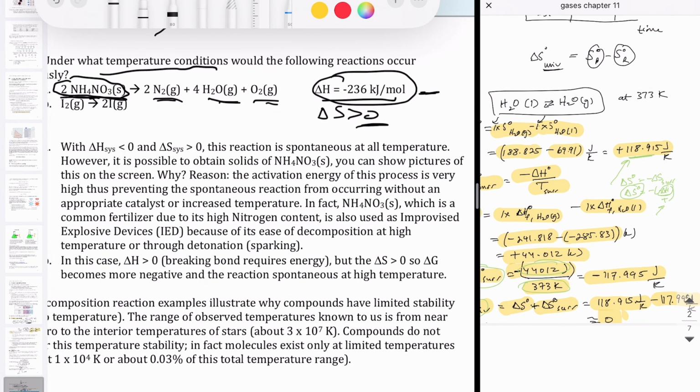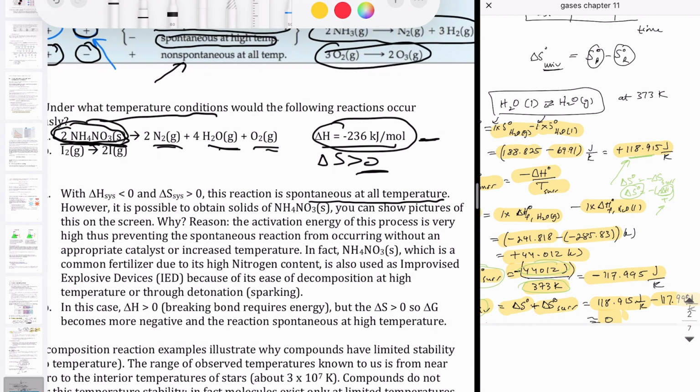Now, here's the part that I really want to highlight, which is the importance of understanding both thermodynamics and kinetics. Even though this reaction is spontaneous at all temperatures, you would think that as soon as you have ammonium nitrate, it would just completely disintegrate and form these guys, right? It's a very explosive reaction, as you might imagine, because you're generating so much gas here, and a lot of these gases are combustible. You can actually purchase ammonium nitrate. In fact, we use it as fertilizer, and unfortunately, it could also be used as an explosive because of the fact that it generates this reaction that produces a lot of gas.